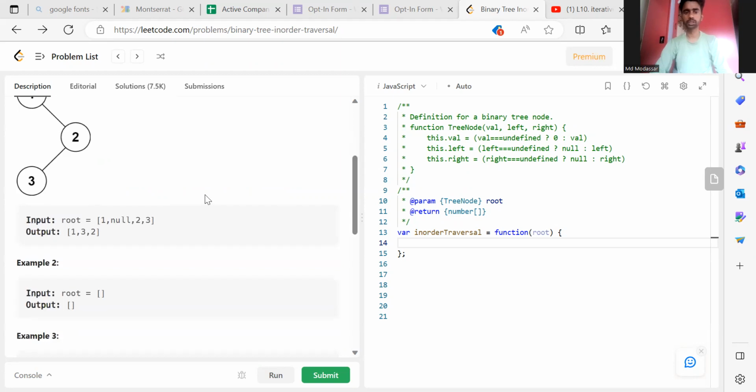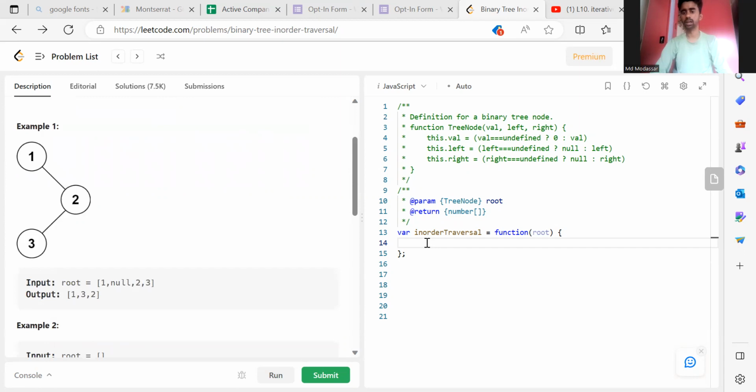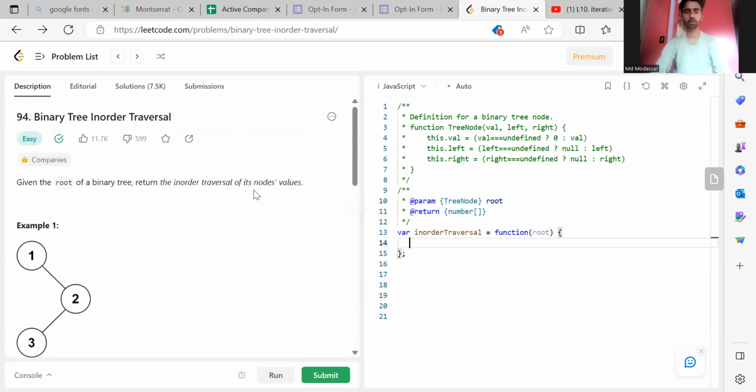I hope you understood what an inorder traversal is, and let's see how to write the code for that problem. Without further delay, let's start solving the problem. First I will check if root is equal to null, so return an empty array.